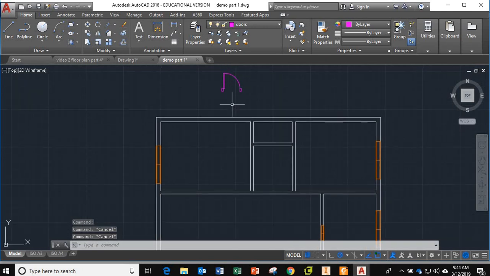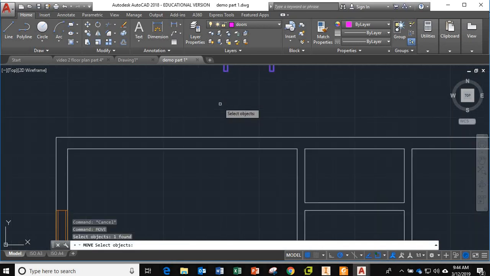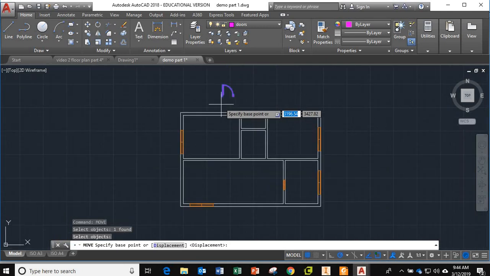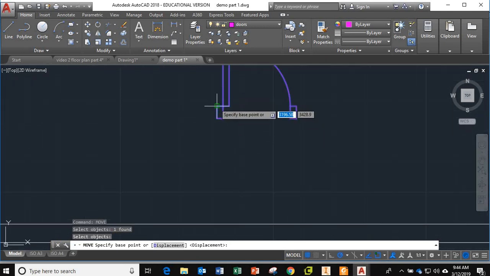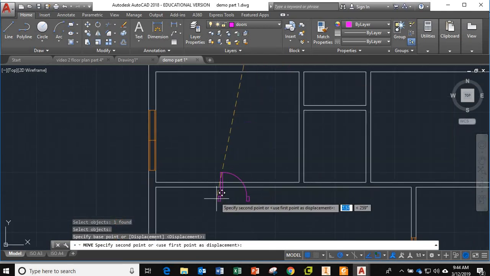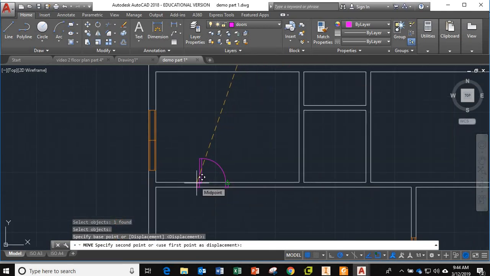Now let's go place one. Let's go place this. So I'm going to move this. Let's move that block. Hit enter. I've selected that now. And now I'll use this point here. I want to place the door over here, and it needs to be 2 meters from this corner.